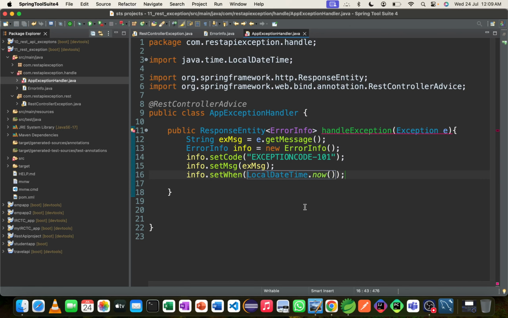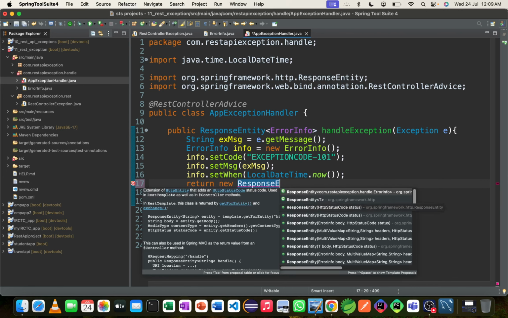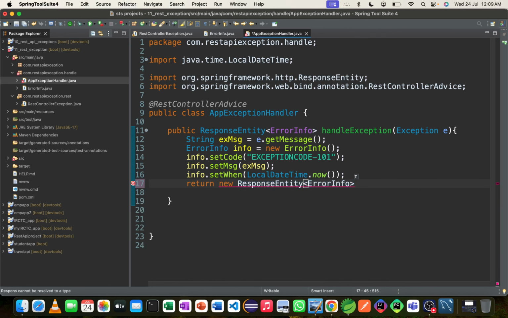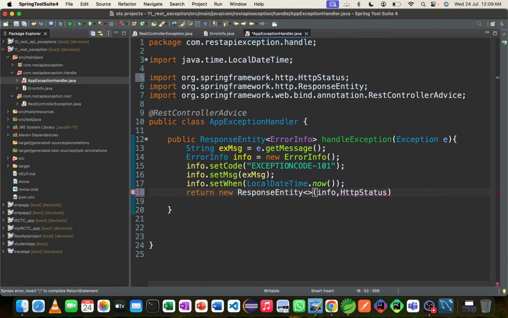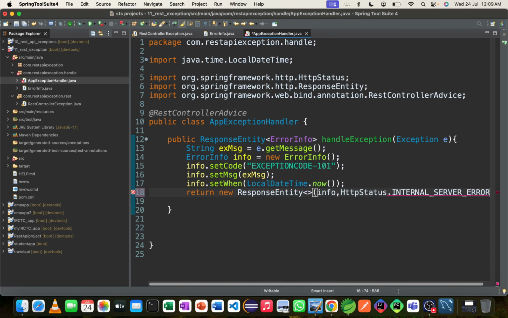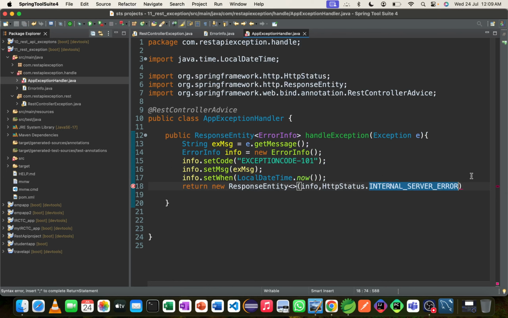Okay, then what you have to do? Return what we are returning here, ResponseEntity with info object reference, then HttpStatus, this one, dot INTERNAL_SERVER_ERROR. Because we have used internal server error for showing there is a mistake in our API or our project code, so that's why we have used this.